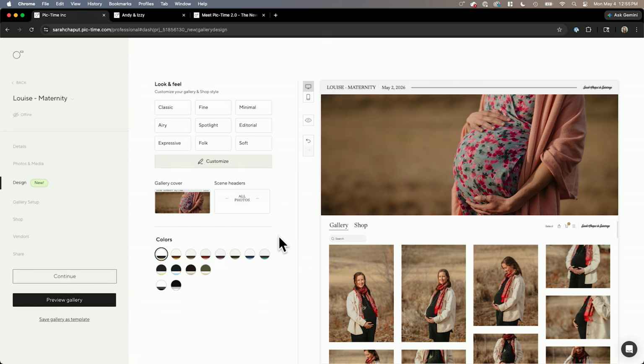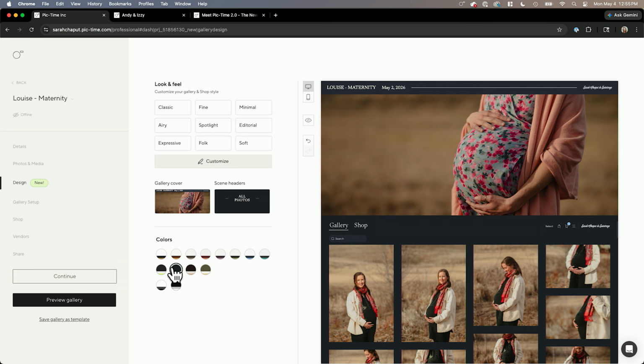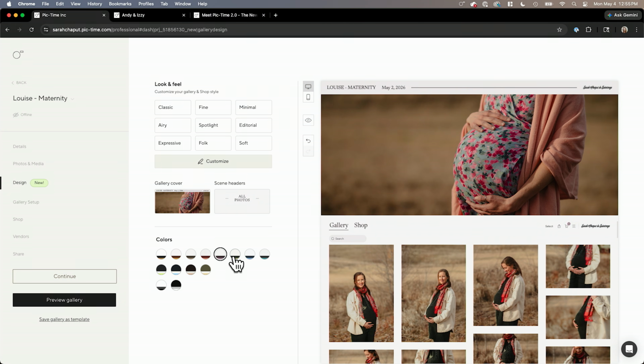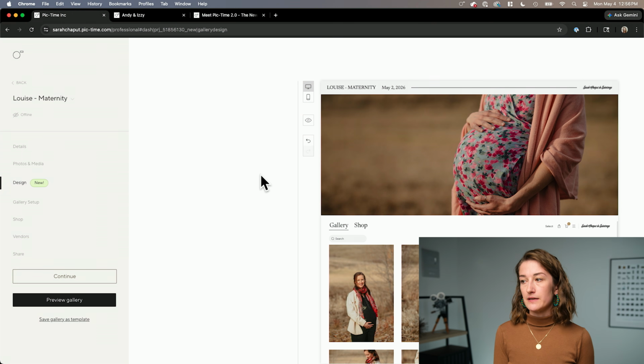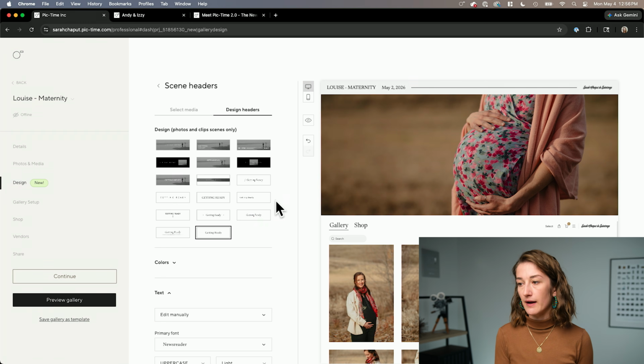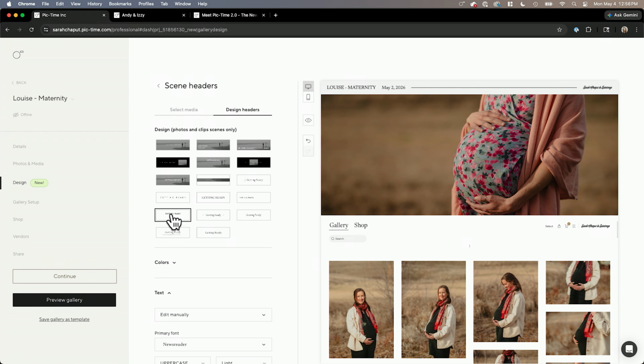If you also want to customize even further, you can go through these color templates. Let's say you're a black background type of person. You can mouse through these different options. You can even have some different color combinations, see what works for you and what you like that makes your images pop and makes them stand out and stay consistent with your branding on your other platforms. Now, you can also adjust the scene headers, and I like this a lot because I really like this one. So I'm going to go ahead and choose this option.